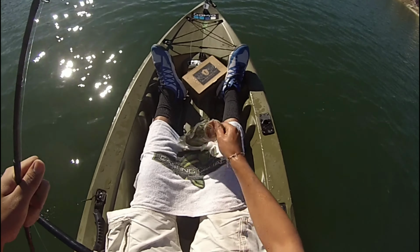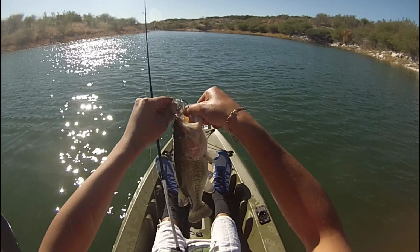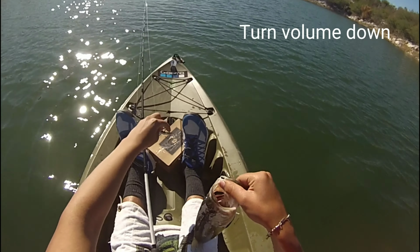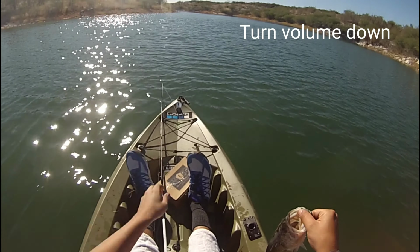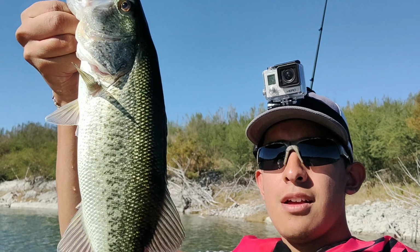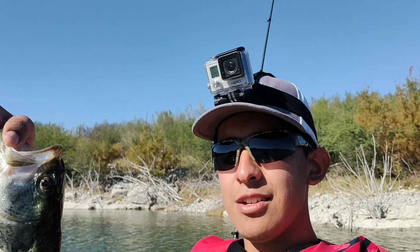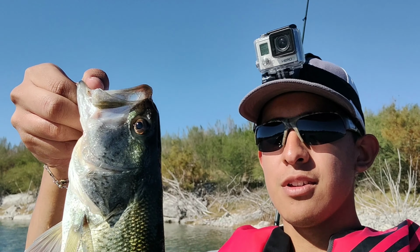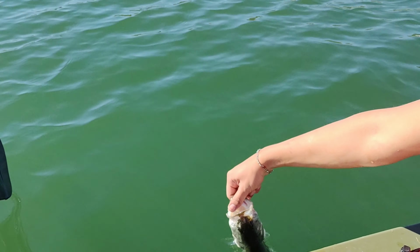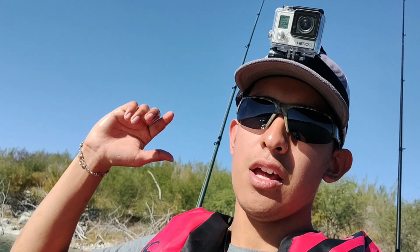First fish. Right there, look at that. Barely hooked up. So that's the first lure that I caught a bass on the yak, in front of the mystery tackle box. All right guys, I just got one right there. It's not too big, probably like a pound and a half. Caught him on that Lunker City swimbait type hookworm with the jig head. So we're gonna go ahead and get the release. Woo! Fish number one. Now let's get back to the action.